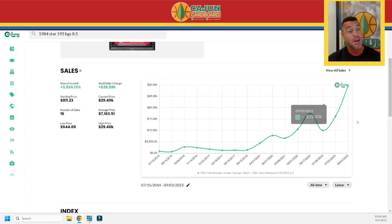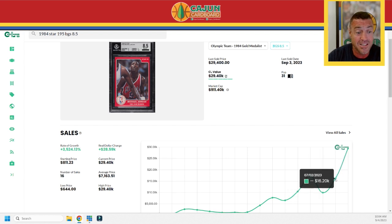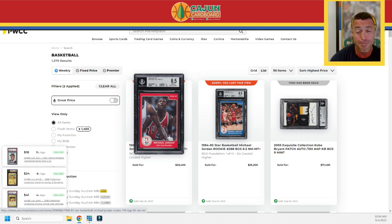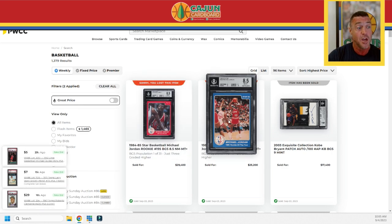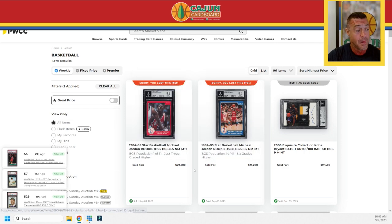If we look at the all-time, that is what the graph looks like, eerily similar to the other card. I don't know. That just seems inorganic and massive. At least there is a midway point somewhere in here, but this is crazy. I mean, I bid at the last comp for both of these cards, and I might even have gone a little heavy over, and I got absolutely destroyed. It would have been all for naught because I was not even going to remotely consider pushing anywhere near these two results, but humongous results for Jordan star 8.5 right there, those two cards.